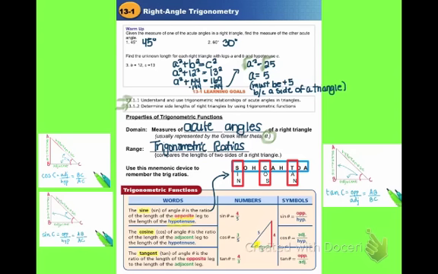And so the leg opposite would be the side across from that angle. That's the opposite leg. And if I were to compare that to the hypotenuse, which is the side across from the 90-degree angle, that would be this side right here, then that would give me the sine ratio. So comparing those two side lengths, how they relate in terms of their lengths, is represented by the sine ratio. And right here is another example of how you can see that sine ratio in a right triangle. So in this box over here, we're showing a reference angle. There's the side opposite, and here's the hypotenuse.